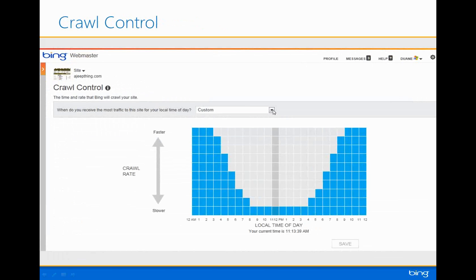Now, I mentioned the crawl control earlier, and this is what it looks like inside the tool. This drop-down, you would actually click on the drop-down, and then you'd see a menu. There's like 3 or 4 items in that menu. You can click anywhere in here and scroll to create whatever type of graph that you want for us, and then you have to click Save. Once you click Save, this becomes how Bingbot comes to your website after that. And again, there's an unlimited number of times you can come in, change this, do whatever you like with it. Totally up to you guys.